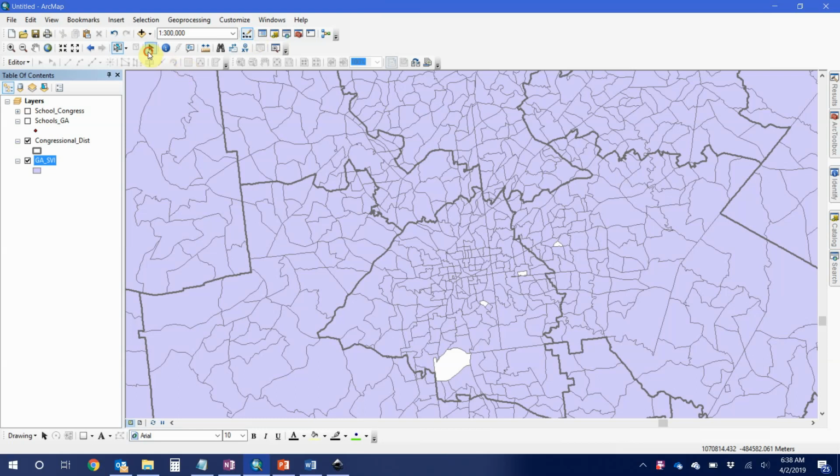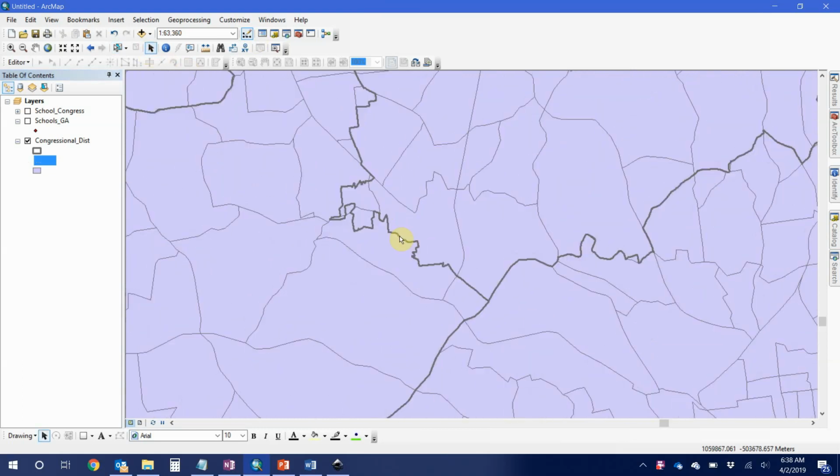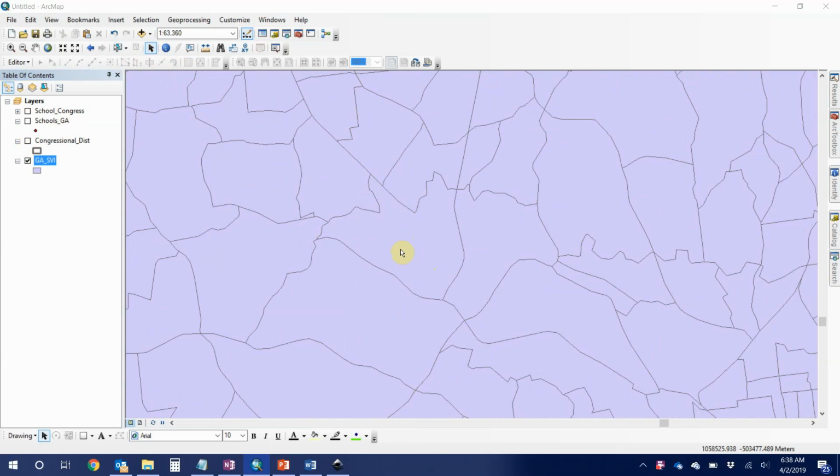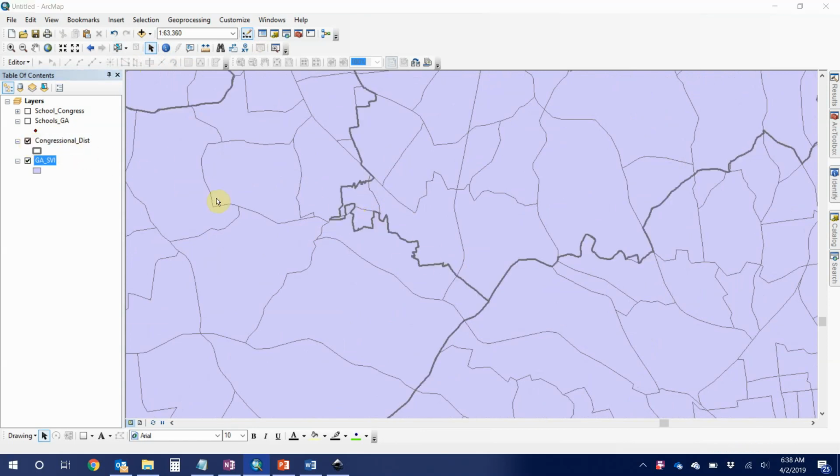Just to wrap up the thought based on these intersecting points, that's primarily the reason we can't do any intersects either. If we do that, then this tract, which congressional district does it get? Does it get assigned to this congressional district or this one?